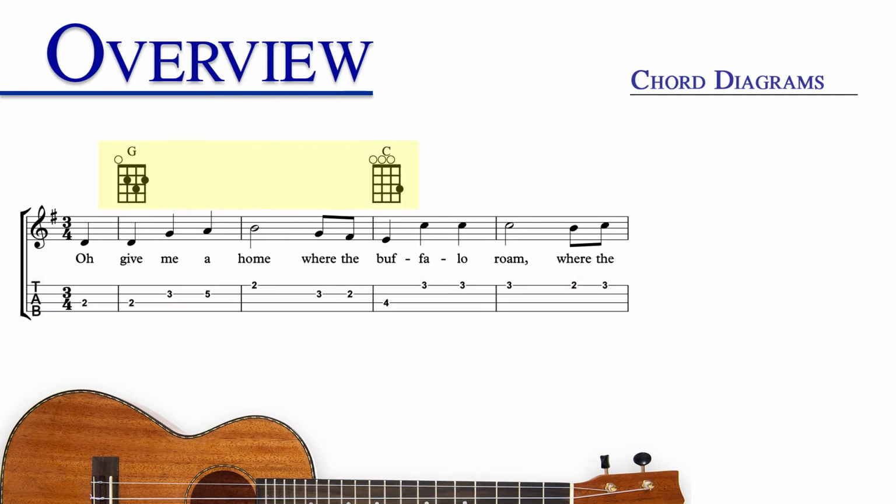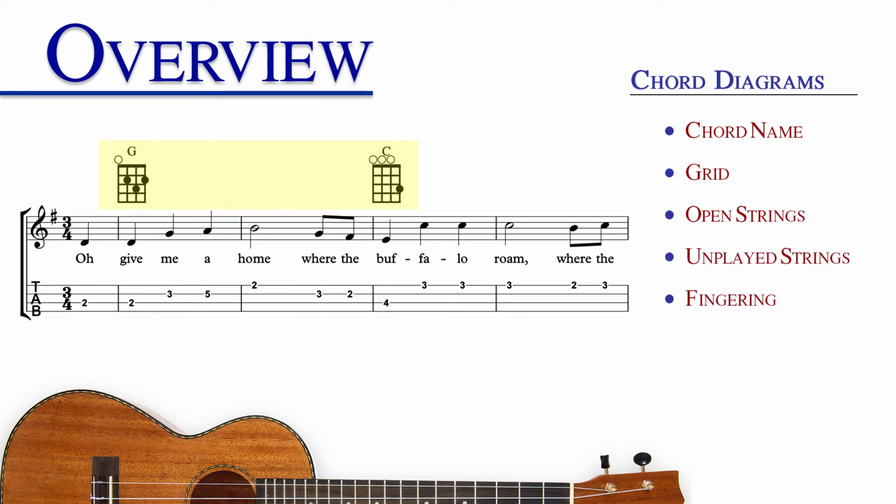And finally, we have a method of notating chords using fretboard grids called chord diagrams. The chord's name is written above the grid, and the information on the grid shows open strings, unplayed strings, and finger patterns using dots, X's, and O's. Many ukulele players only learn to read chord charts, which is great for playing rhythm for songs, but a chord chart cannot show you how to play the notes of a melody or its timing. Let's take a more detailed look at this notation.